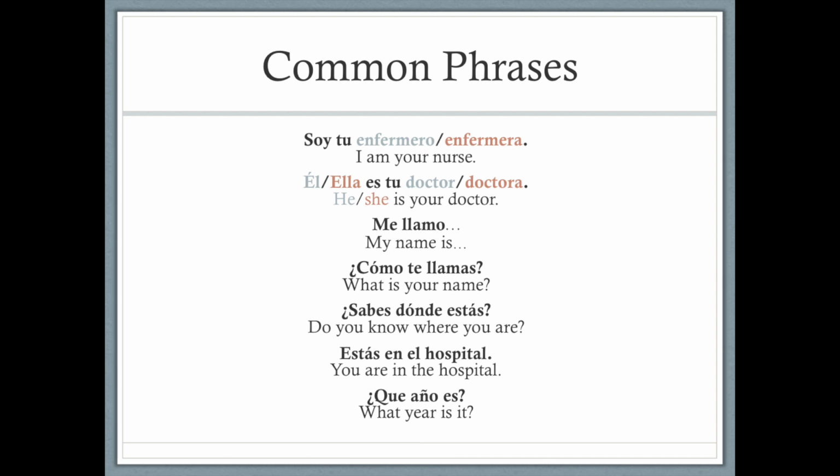Now let's get into a couple of common phrases that you might need for your everyday practice. To say that you are their nurse, you would say soy tu enfermero or soy tu enfermera. And obviously, as we talked about before, the ending of that word depends on your gender. To say that he or she is your doctor, it would be él es tu doctor if the doctor is a male, or ella es tu doctora if the doctor is a female.